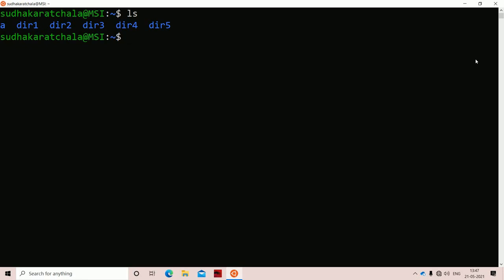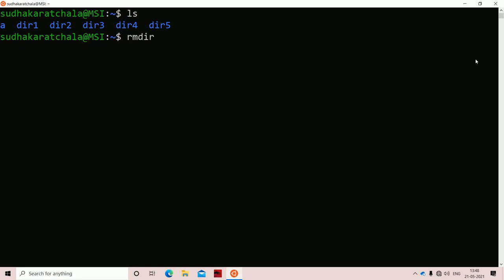So in all the directories, directory 1 already contains another subdirectory as well as a file, whereas directory 2 also contains some subdirectories. Directory 2, directory 3, directory 4, directory 5 are empty directories, whereas A is not an empty directory. A contains B, and B contains C. So here the empty directories are directory 2, directory 3, 4 and 5, whereas directory 1 and A contain some children. Now let us see about the remove directory command.